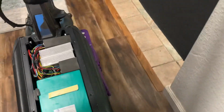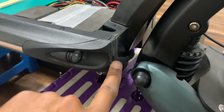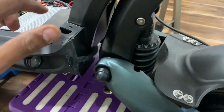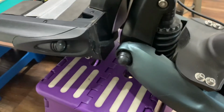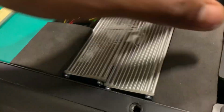Basically, our goal is to get the wiring harness to come through the deck into the deck to where it can be connected, right? So we have to first weave the connectors. There's a few connectors on this wiring harness. I'm gonna show you right now.